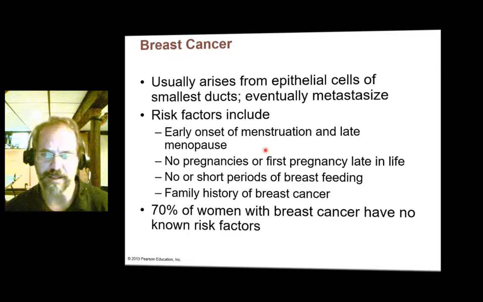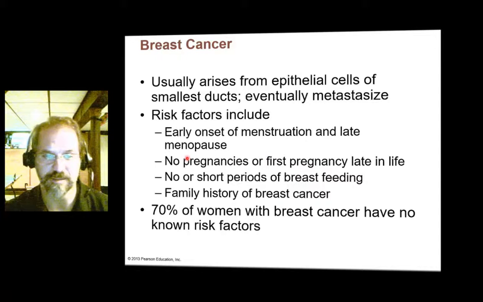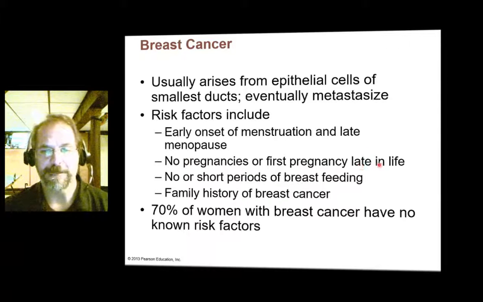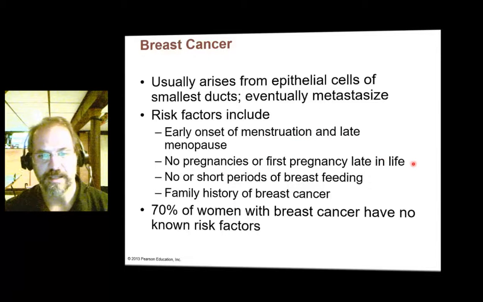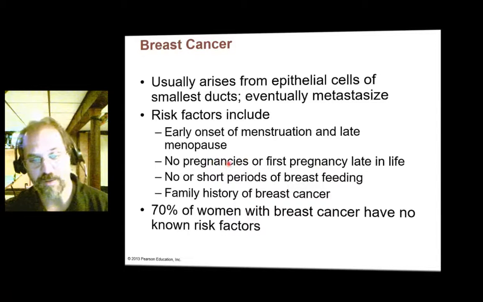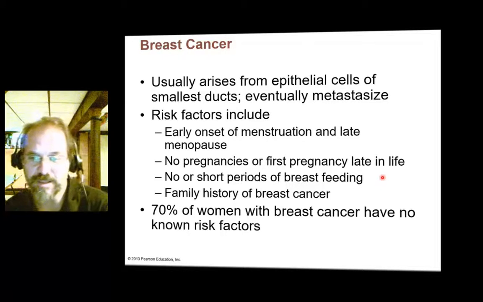Women who have never become pregnant and never nursed at all are at a fairly high risk rate of developing breast cancer. That's what it's talking about here, no pregnancies. On the other hand, if you become pregnant just once later in life and didn't breastfeed, that also elevates your risk of breast cancer. If you become pregnant and have multiple pregnancies and you breastfeed, then that seems to be very protective. If you become pregnant and the breasts enlarge and you don't breastfeed, then that seems to elevate your risk of developing breast cancer. So it's a little bit complicated.